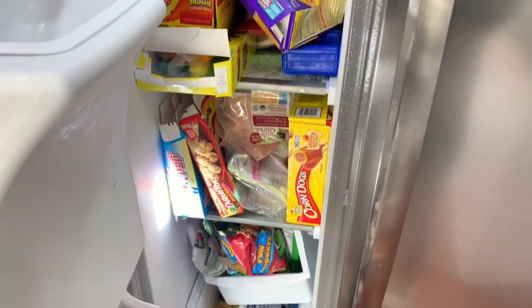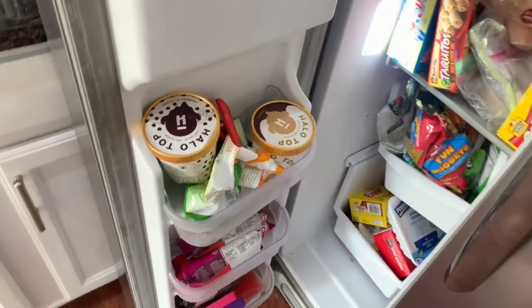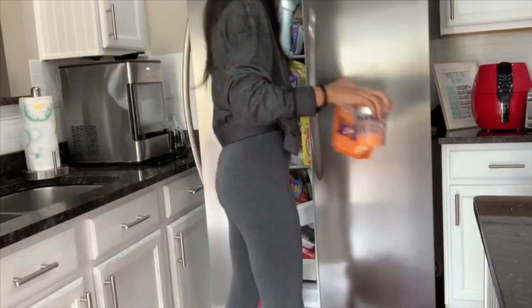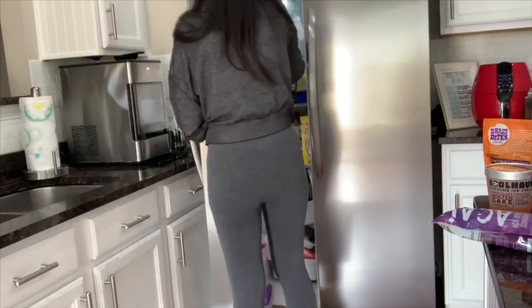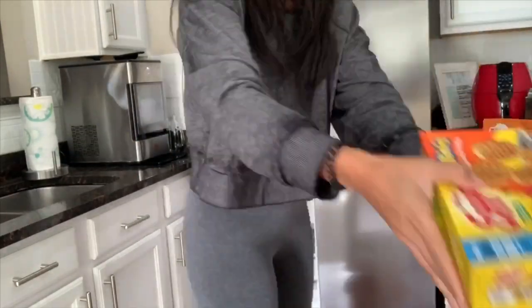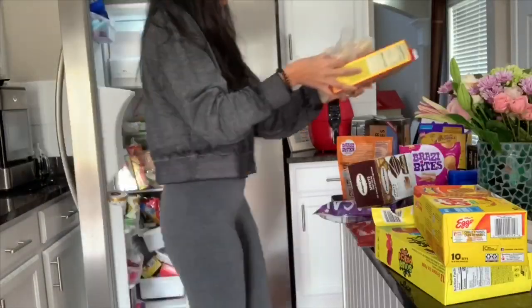Today's video is going to be a clean and organize with me. As you guys can see, my freezer right here is completely destroyed. There is so much stuff stuffed in there, so it is time to go ahead and clean it out. I'm going to first start off by literally pulling everything out of my freezer, and then I will go through anything and see if it is freezer burned, old, or just needs to be tossed out, and then quickly place everything back in before it melts.